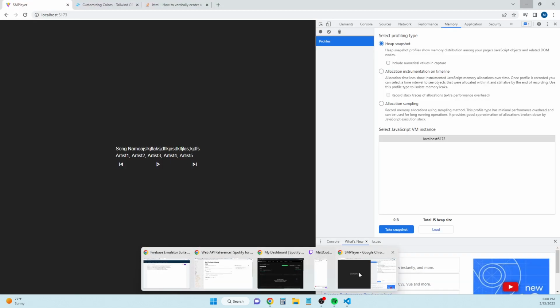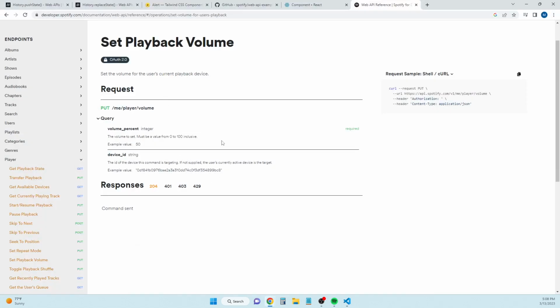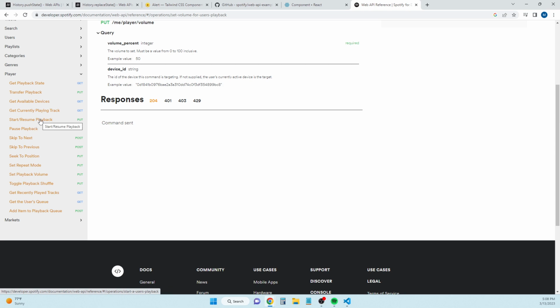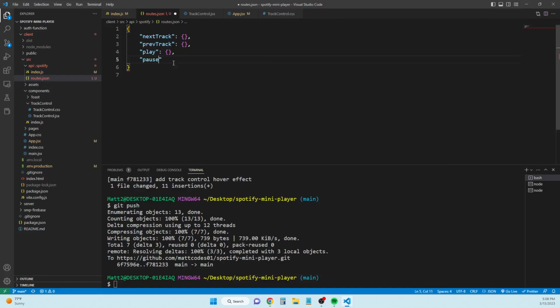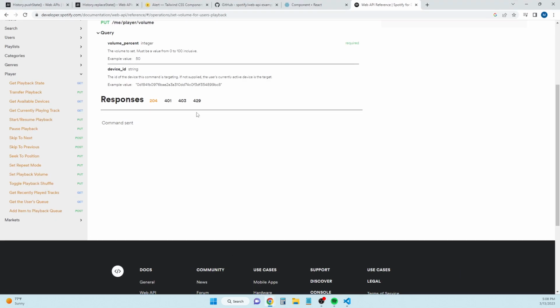Let's see. What are the different routes? Play, pause. Current song. What are the other routes? This is kind of interesting. Some sort of Twitch chat integration to add to a queue.